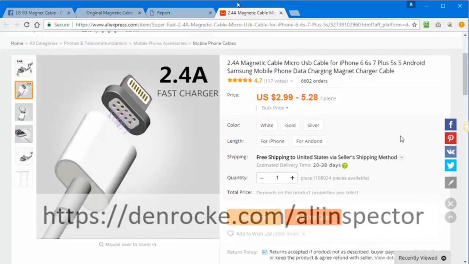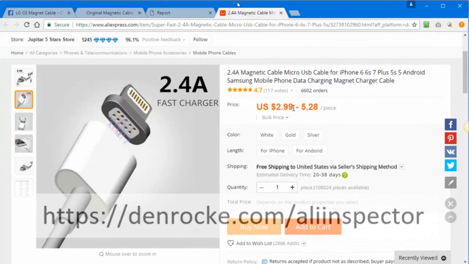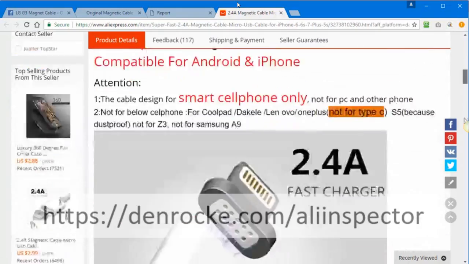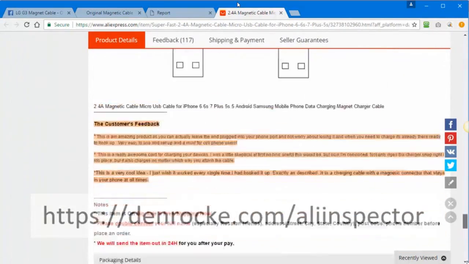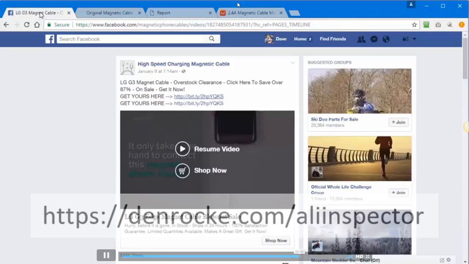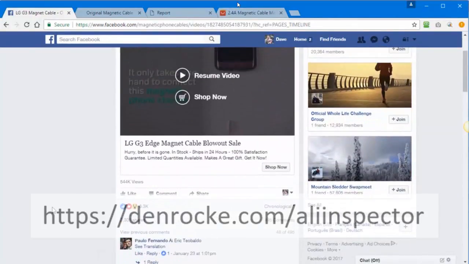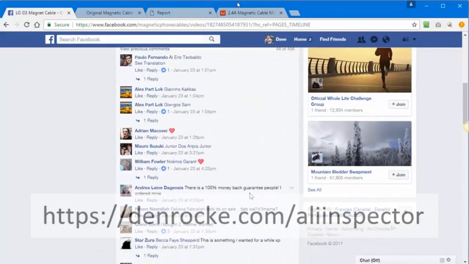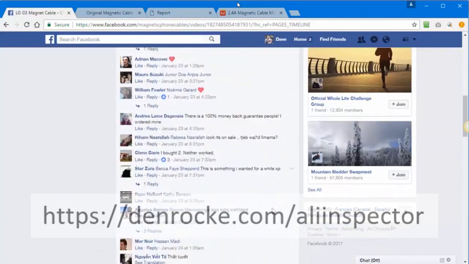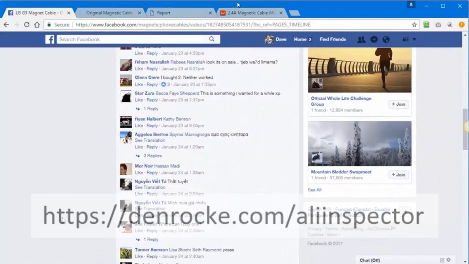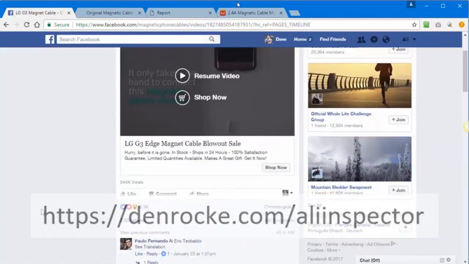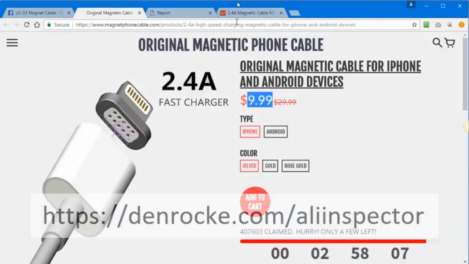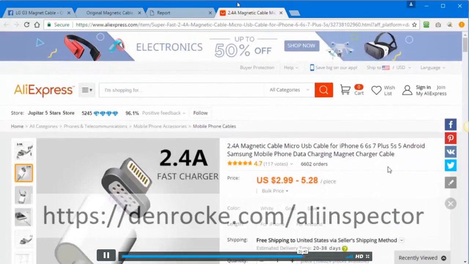So this is the exact same product, but look at the price, $2.99. They're marking it up by over 100%, like twice the amount, if you get it in bulk. And you can see they got the images directly from here. They're promoting on Facebook like this, getting a lot of interactivity, people going in and buying it. If you look through some of the comments, there's a 100% money back guarantee, people say this is something they wanted for a while. People are definitely getting excited about it. Where can I buy one? Like right there, boom, they got a sale. So they come and buy it, and they're making good money.